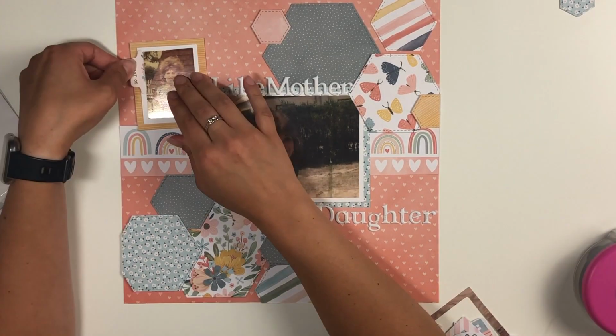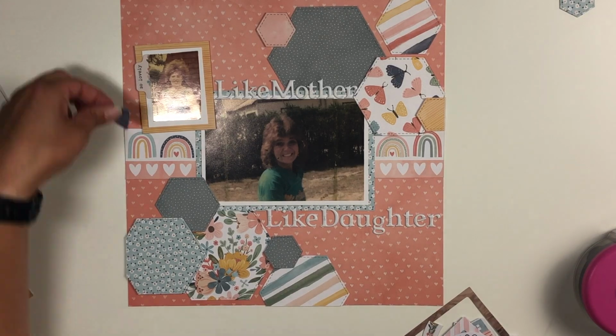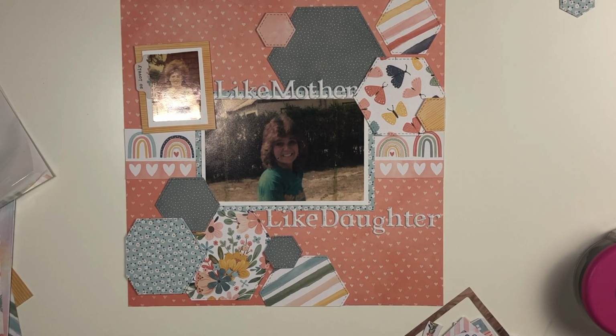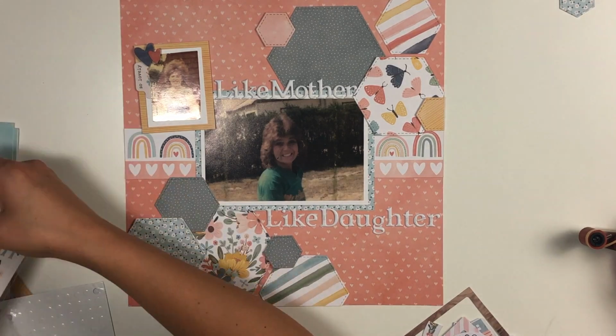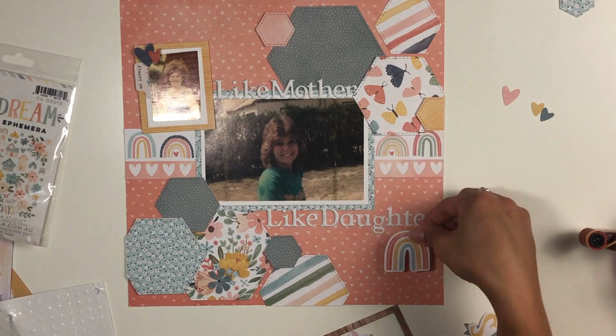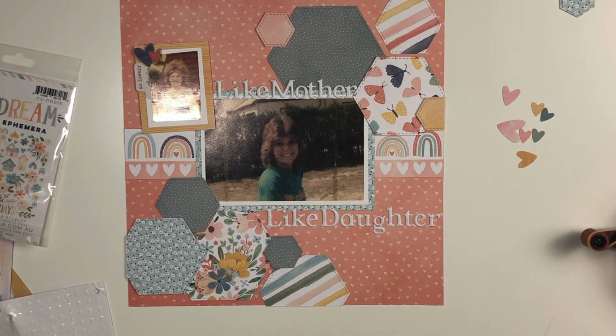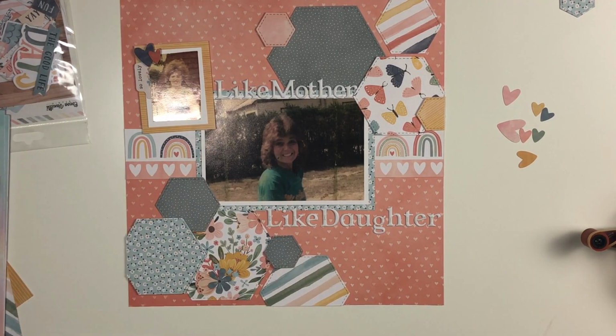And honestly, now that I have the layout kind of completed, I wanted to add a little more embellishing, but didn't want to over embellish. So I added that tab at the top. It said "So Lovely," and then I found some of the hearts from the ephemera pack and placed that up there as well. I do actually own 2 of the ephemera packs, and I did add another heart to the top there. They are just so pretty.